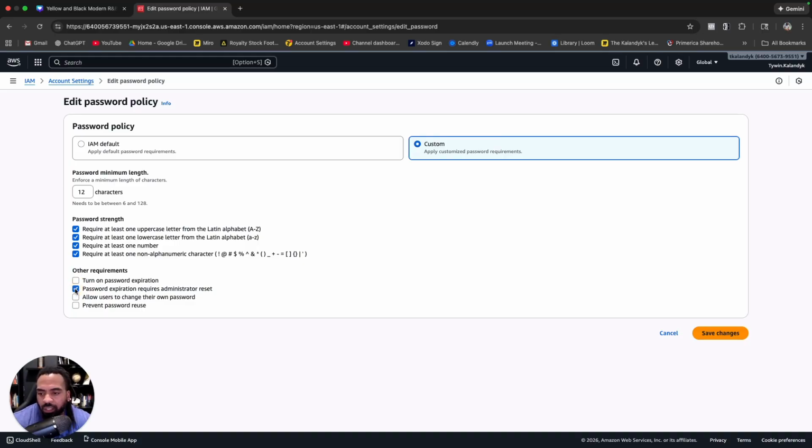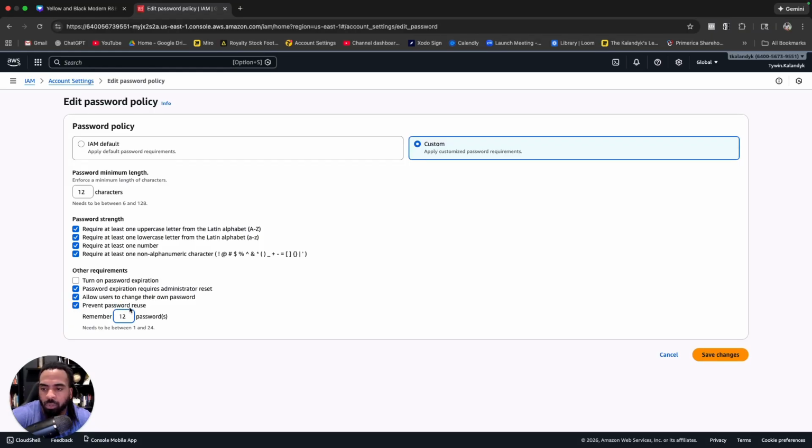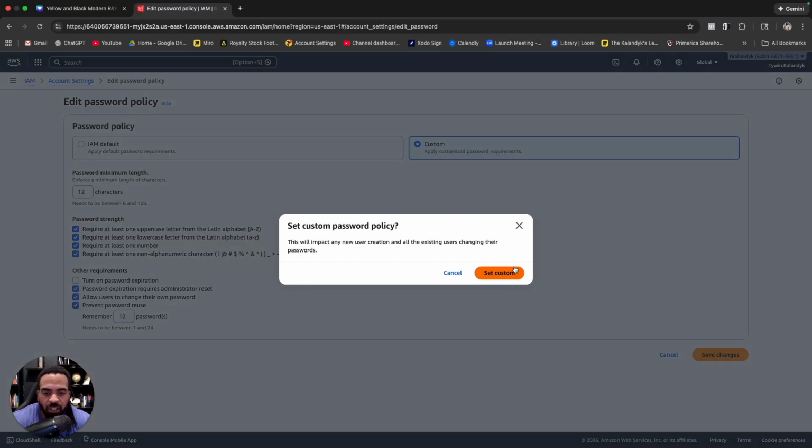So we want the end user to be able to take care of that. Allow users to change their own passwords. So we'll turn that one on. And we'll do prevent password reuse. Remember passwords. Let's do it for 12 months. Okay, cool. So let's go ahead and save these changes.